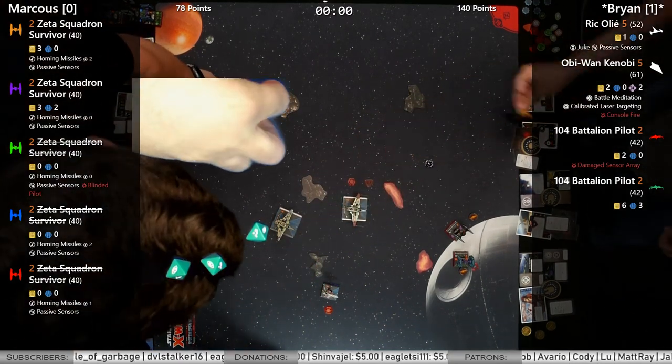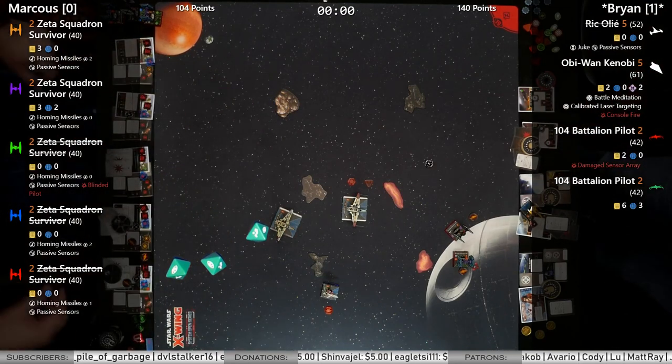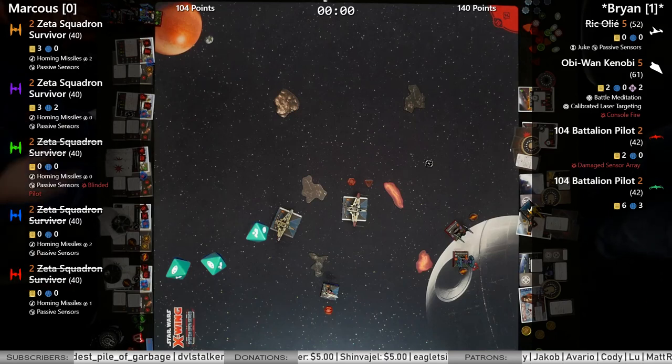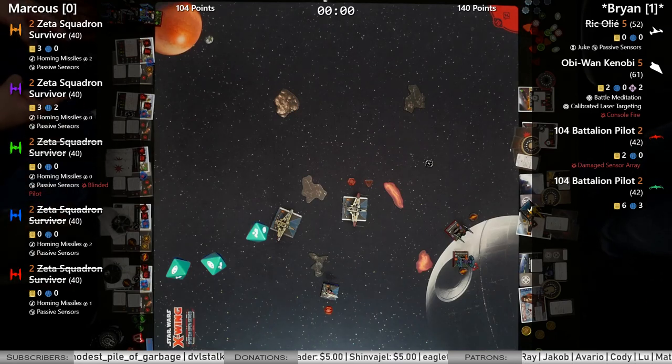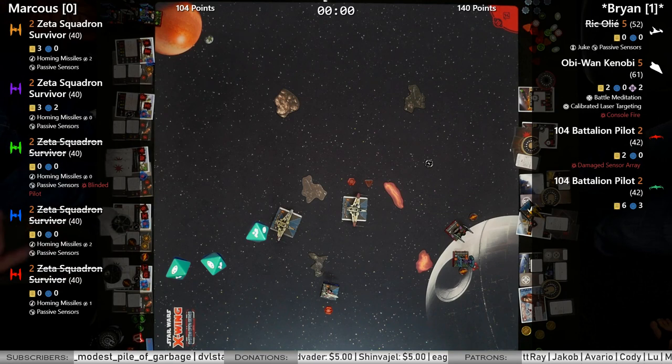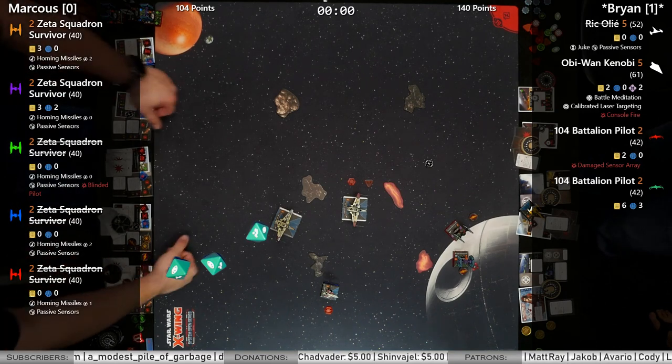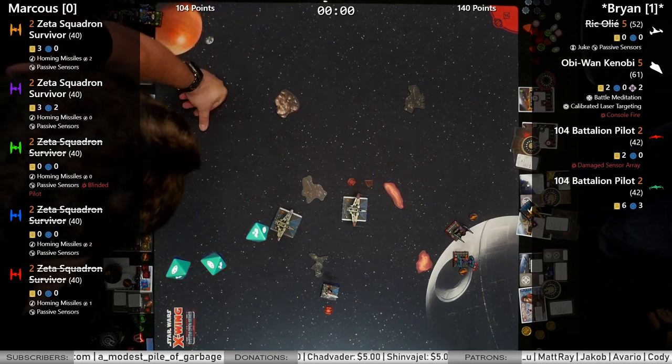And there is the handshake. Nothing left to do. 104 to 140, it looks like. Thanks to both players for playing. Thanks, everybody, for watching. That's going to do it for this match, round one of the Hyperspace Trial, Cool Stuff Games in Jacksonville, Florida. We'll be back with the next round in a bit.